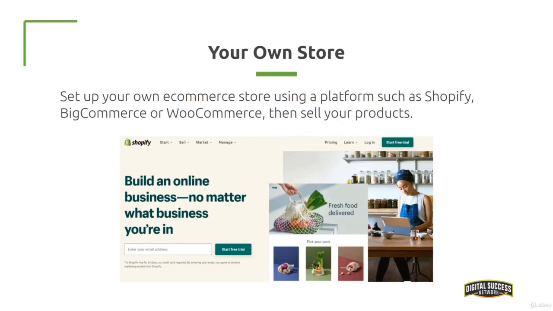You could also try your own e-commerce store. So set it up using Shopify, BigCommerce, or WooCommerce, which is the WordPress form of e-commerce, and then just sell your products from your website. So you can fulfill your own sales using a 3PL company, and it can integrate with your sales system, so you don't actually need to do anything. So they'll fulfill everything automatically. You yourself just have to concentrate on making sales through advertising on Facebook, Google, social media, your email list, wherever.